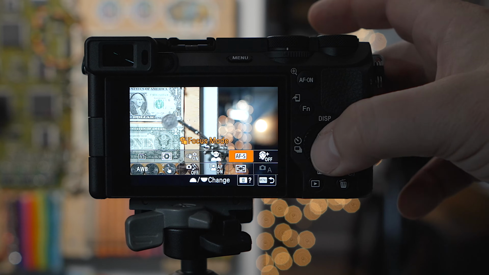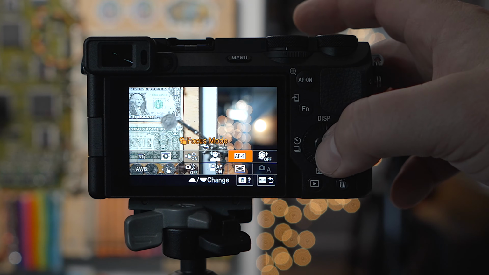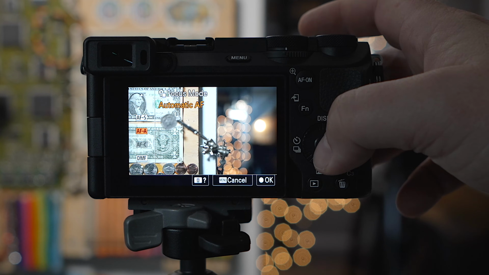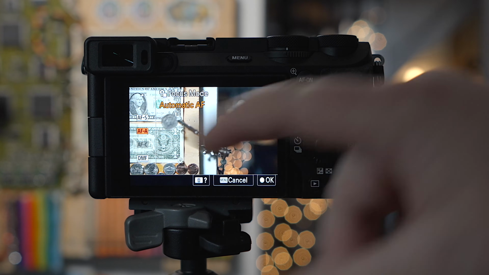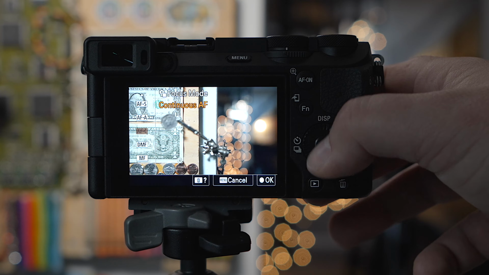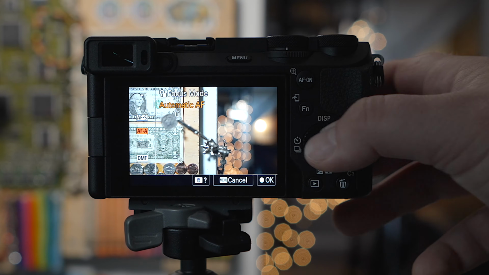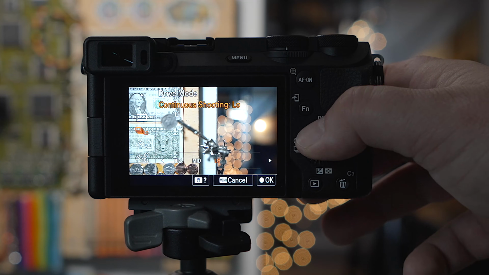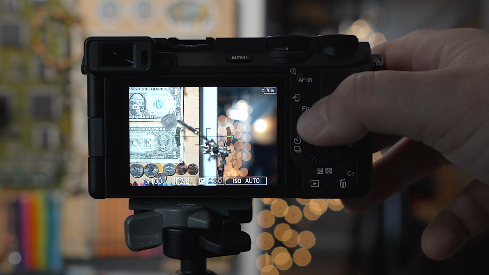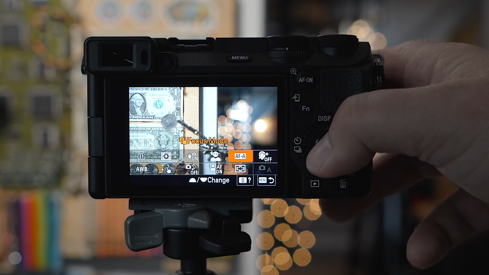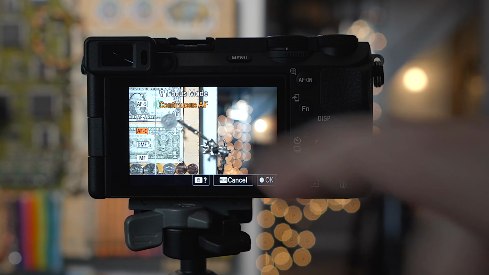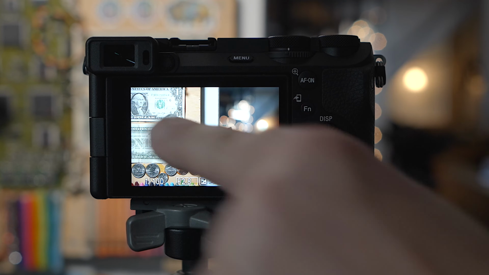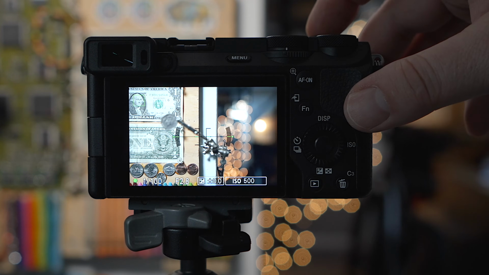All right, so if we go to function, and now we change the focus mode. Let's check out AFA. And also note, guys, you see how AFC is grayed out right now? I can't use autofocus continuous, and you know why? Because I have self-timer set. So I just wanted to show you that quick. Let's go back to single shot. And now if I go into function AFA, you see how AFC is now available? You can see by default it's focusing on George Washington's face up there because I have facial recognition turned on.